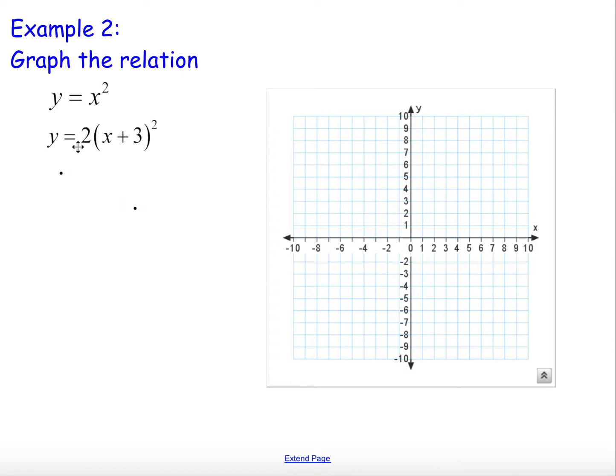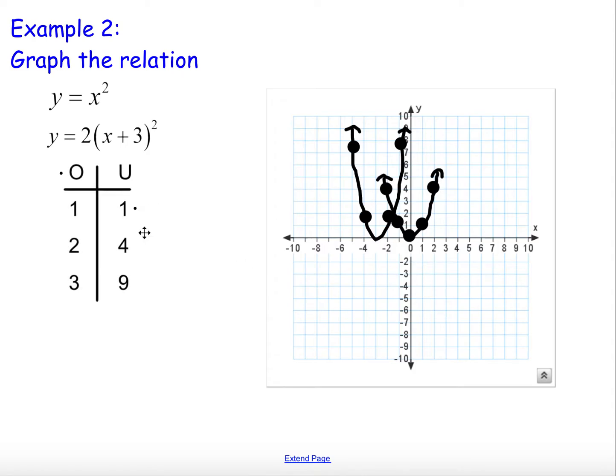Next, looking at this one. Now again, y equals x squared quickly goes on the graph. The 3 there is going to just move again. Oh no. Nuts. Let's do that. So the graph's already there. So I had to do my over and up chart. I multiplied all my ups by 2 because I had a 2 there. The 3 moved me 3 to the left. And there's the other point. That's disappointing.